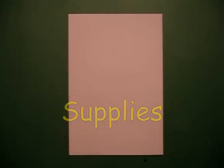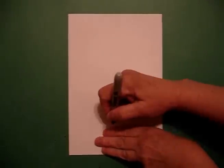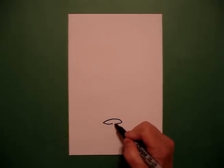Okay, let's draw. Today's project is how to draw a California poppy. I'm going to take three fingers from the bottom, and right above I'm going to put a dot. And from that dot, I'm going to draw a flat oval.